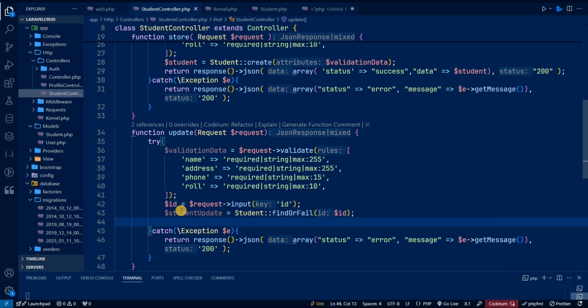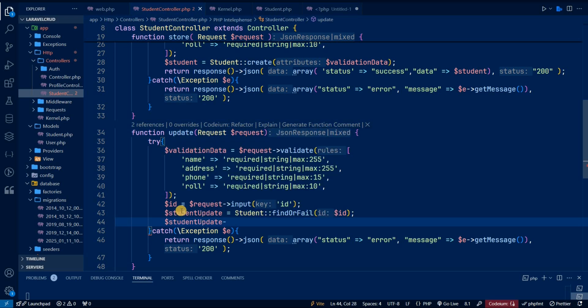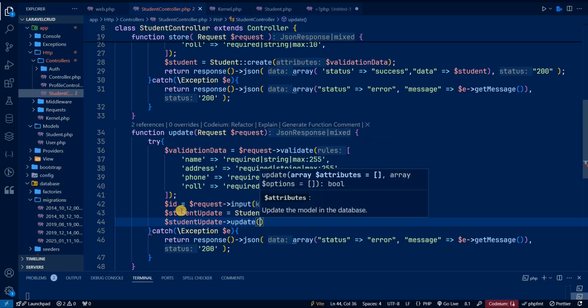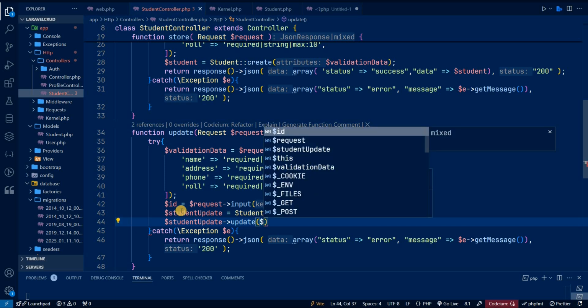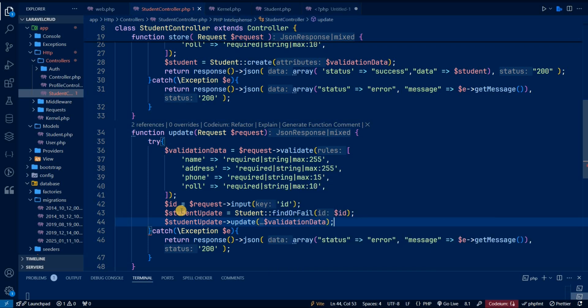Now let's use the update method, a Laravel built-in method. Update. Here pass our data, the validation data, all the data as we used in insert data in the store method.